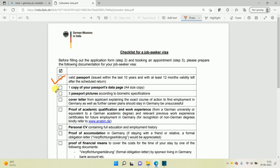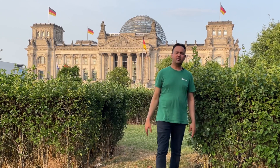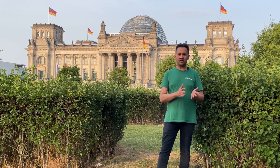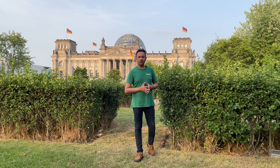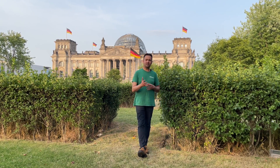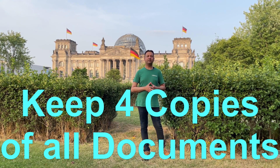The second point is photocopies of your passport. There is a big confusion amongst many people — do we require colour photocopies of the passport? Not at all. Nobody asks you to give colour photocopies of your passport data pages. Better make black and white copies, and that is more than enough. As a baseline, I would suggest you take at least three copies of every document. For your passport, print the front page, back page, and data pages — make at least three copies. I would suggest you make four copies and keep the fourth copy in a separate folder.